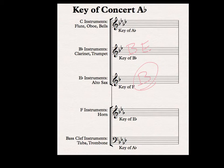If we go to the French horn, they have three flats in their key. They're going to have to play B and E, same two, and the third flat is A. French horn's going to have to remember to play B flat, E flat, A flat. And then finally, if we look at our flute, oboe, bells, and the bass clef instruments, we'll start up here at the top with the flute. They have four flats in the key. They are B, E, A, and the fourth flat is D. They're going to have to remember to play B flat, E flat, A flat, and D flat.